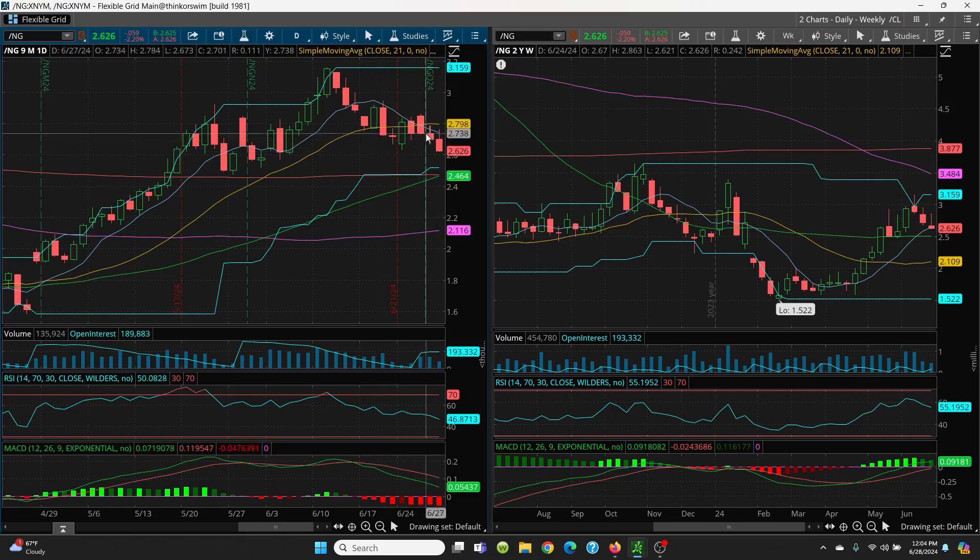We had a nice sideways action, but nothing is confirmed that it's going to go higher. The MACD — when you cross over, that's a sell signal. RSI is just heading right down — that's a sell signal. Can't get above the 8-day, and the 8-day cross of the 21-day — sell signal. Red flag, red flag, red flag tells you you've got to go short. So right now I'm flat. I got my point and a quarter out of KOLD and I'm satisfied. I'm going to see how this all shakes out.